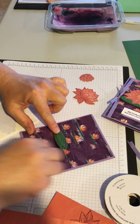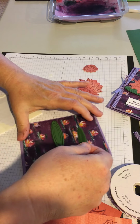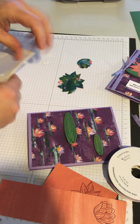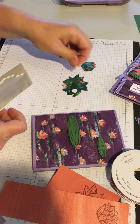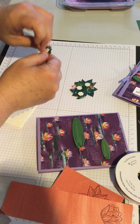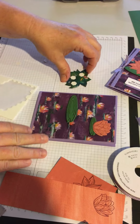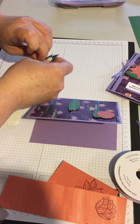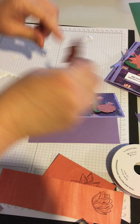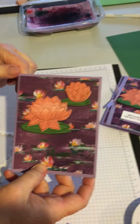Okay, so I'm just going to do this. And then I did put dimensionals on the backs of the flowers as well. Two or three to keep it from sinking down, or one with the little one. It all works, whatever your preference is. See how those come off. Okay, so we got that part done.